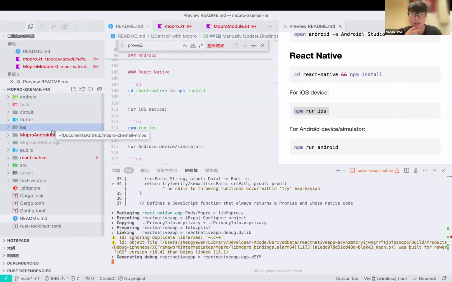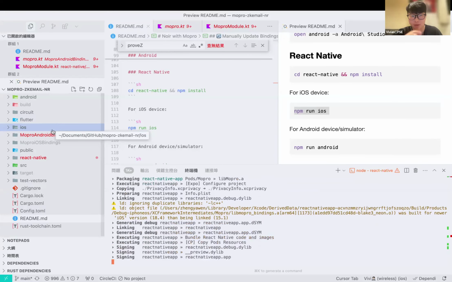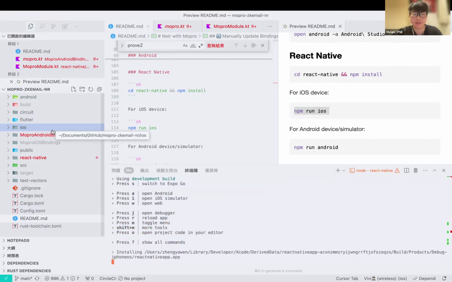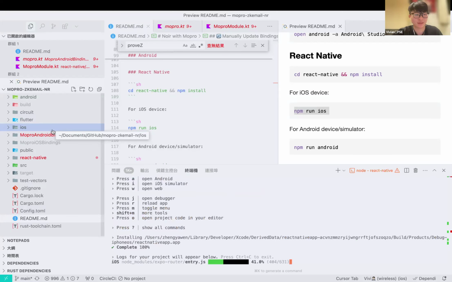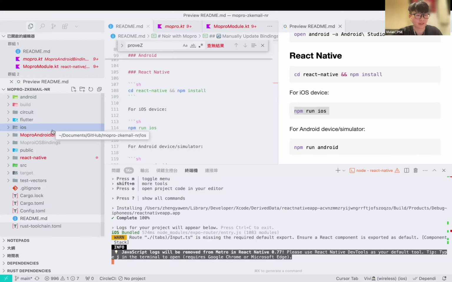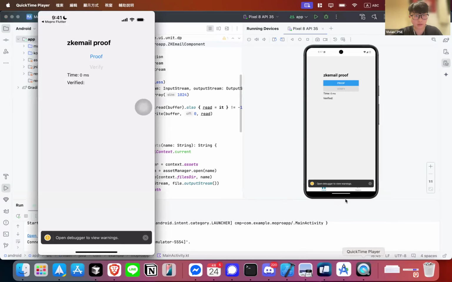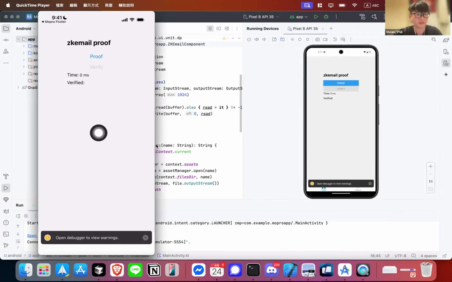My suggestion is that you choose either React Native or Flutter, but not all of them, to build your app. You can just choose what you are more familiar with or want to play with. Here's my iPhone device, and I can run the proof with the button and verify.